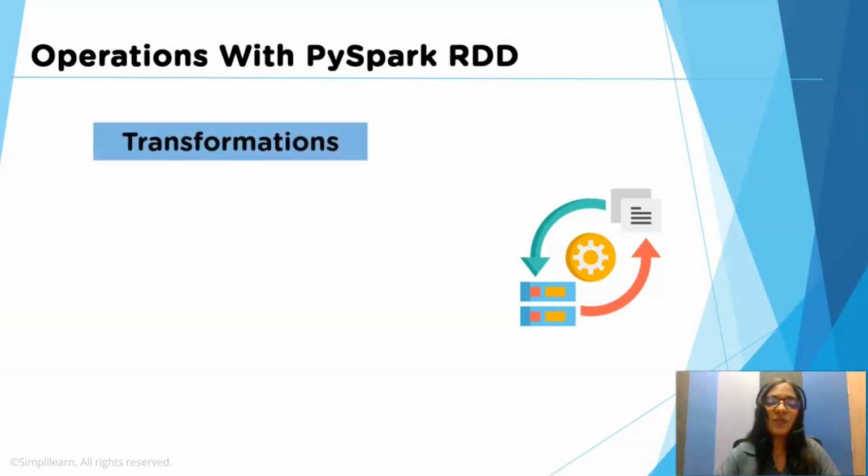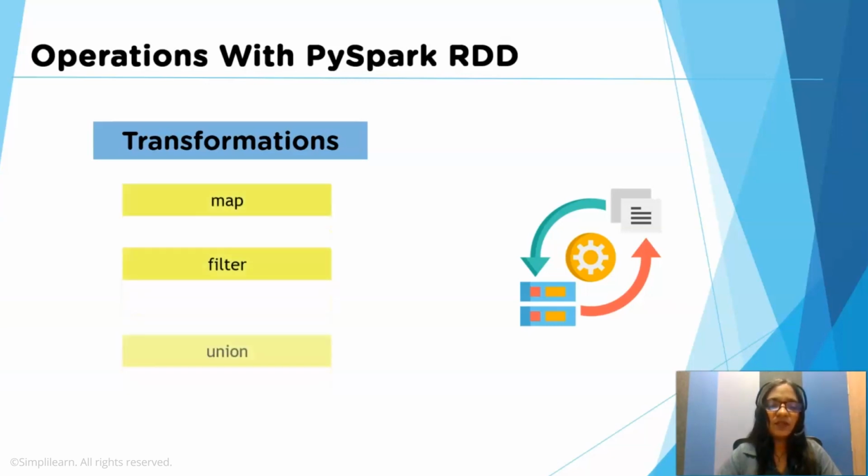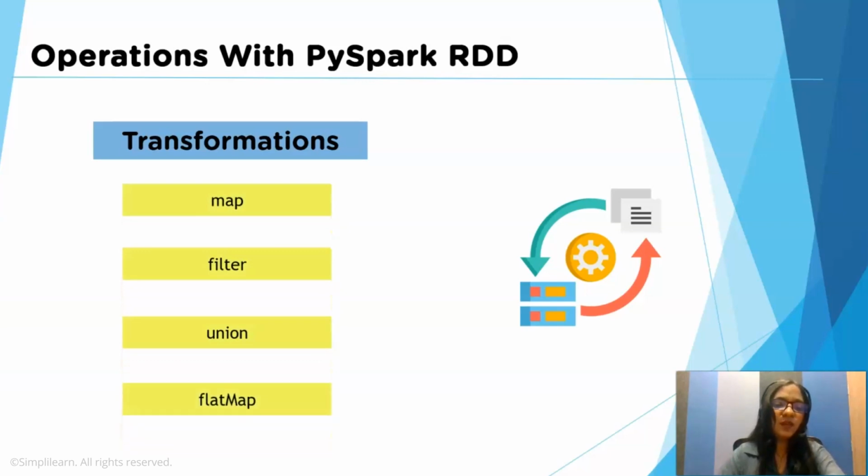Let's learn about transformation first. Transformations are a kind of operation that accepts an RDD as input and outputs another RDD. A transformed RDD returns a new RDD. The old RDD remains unchanged and immutable. The transformation generates a directed acyclic graph, or DAG, for computation after applying it, and stops after performing any operations. So with this, let's look at a few of PySpark RDD's fundamental transformations right away. The first is the map transformation, filter transformation, union transformation, flat map transformation.